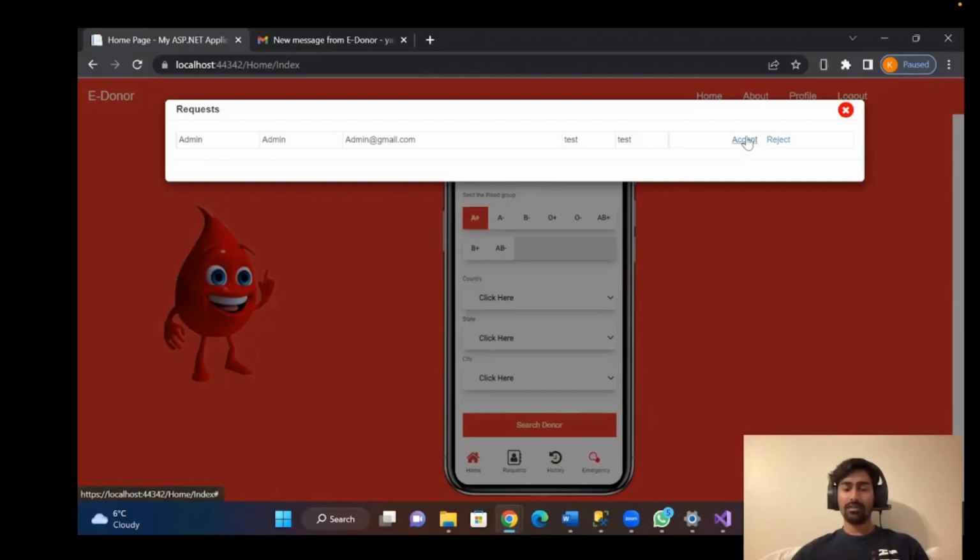If you accept this, the receiver will also get an email, but this is a test email, so that's the reason he won't receive an email. If you accept it, that person will get an email that it has been accepted, and his details will also be shown there.